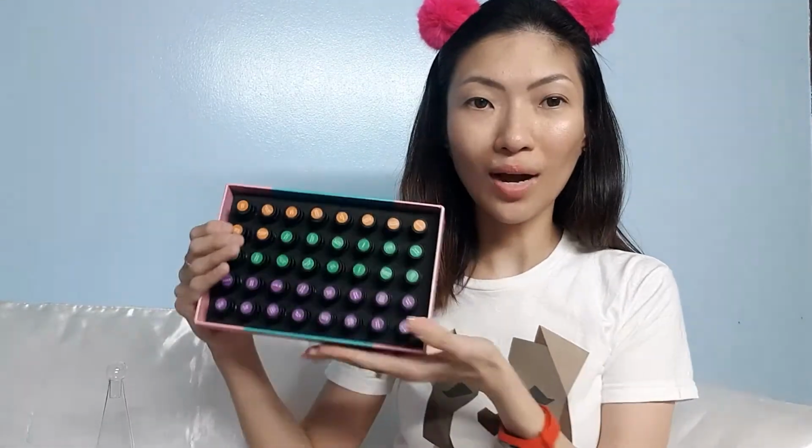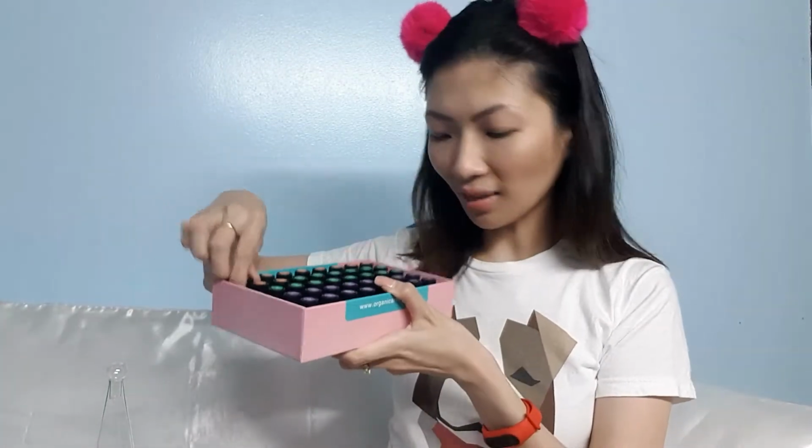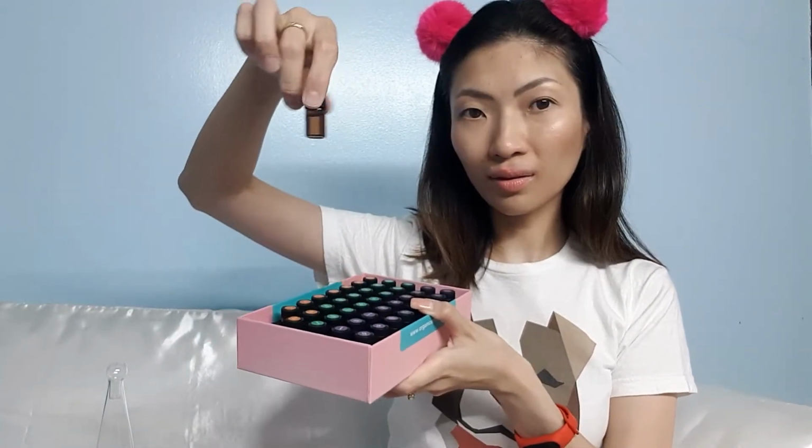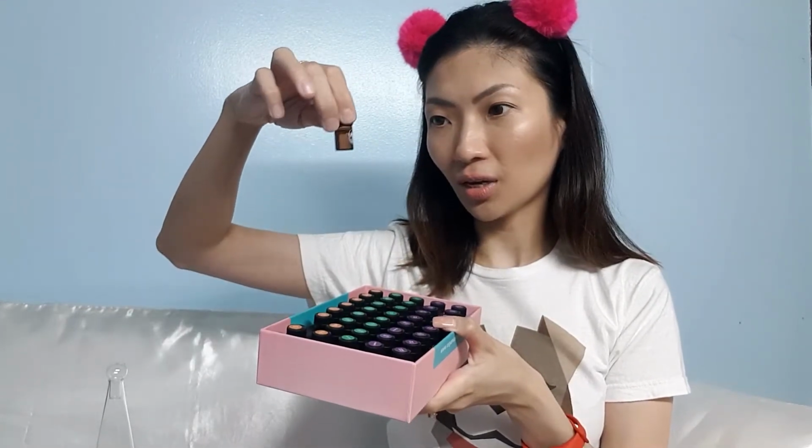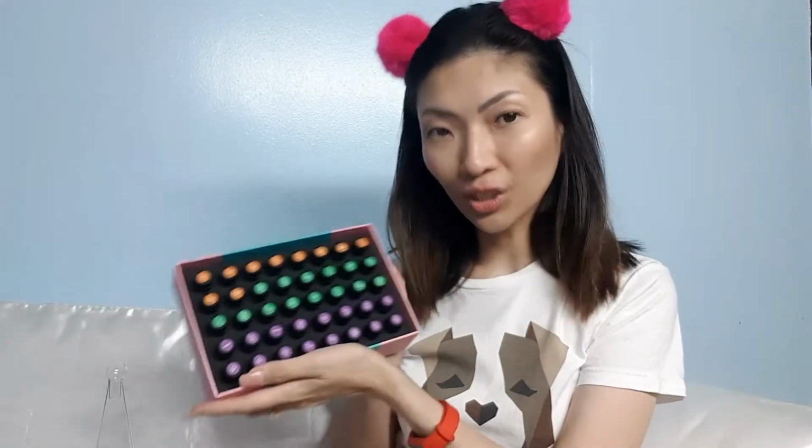let me just show you the 40 oil set that Organic Aromas also sent, included in the package. So, wow, it's really nice. Okay, so the kit actually comes in, I think this is a 2 ml bottle. They're really just testers. It's great that Organic Aromas has this kind of tester, just so if you're not yet sure which scents you would like, you can freely experiment with this.